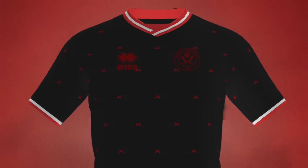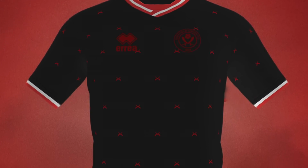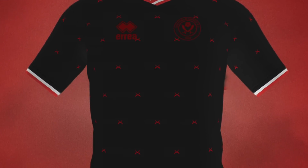Sheffield United now, and I've gone ballsy. I've gone for a blacked out shirt with red indented for the logo and red and white stripes as a little touch to their home colours. This is carnage, and the most impressive thing about it, I went away, designed a Blades logo, and thrown it in a little red around the shirt.